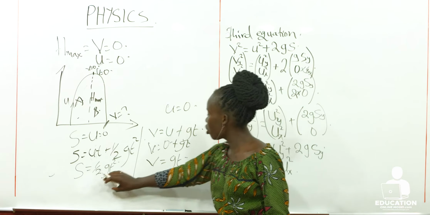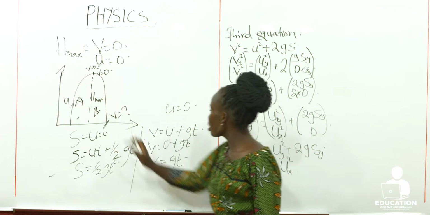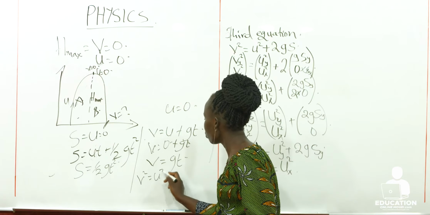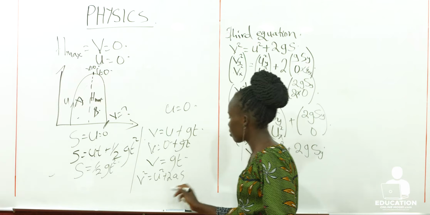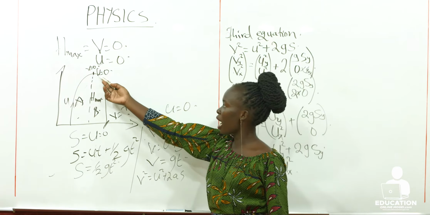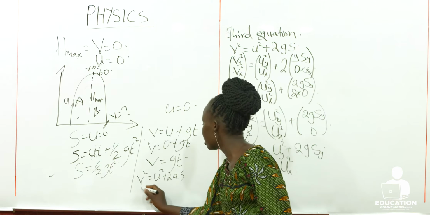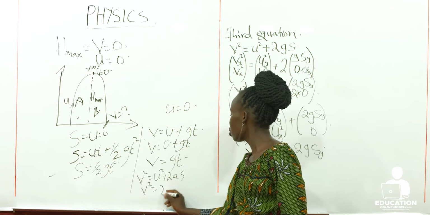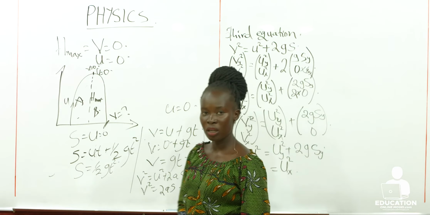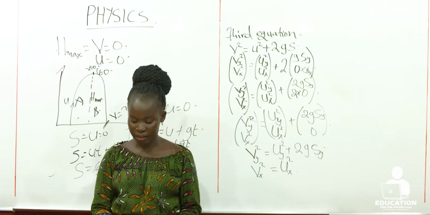So this is how the motion keeps on changing when it reaches the maximum height there. If you want to get the velocity squared, which is v squared equals u squared plus 2as, at this point, if you reach the maximum height and the initial velocity there is 0, that means we shall have our v squared giving us 2as. So those are some of the important things we should be noting when you're dealing with projectiles.